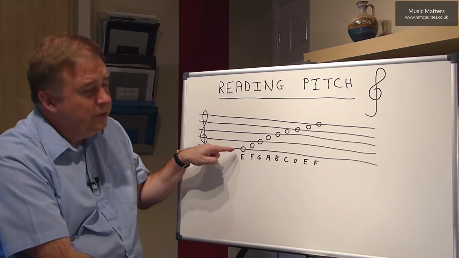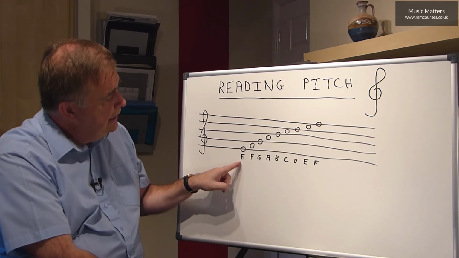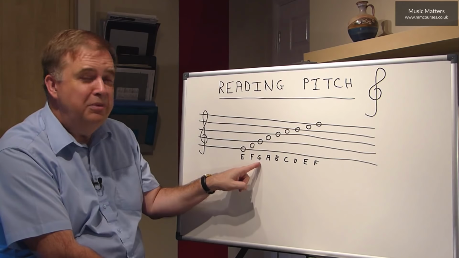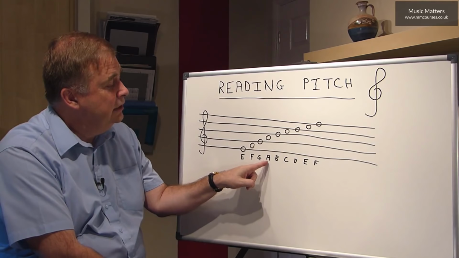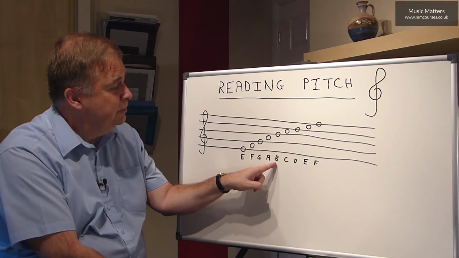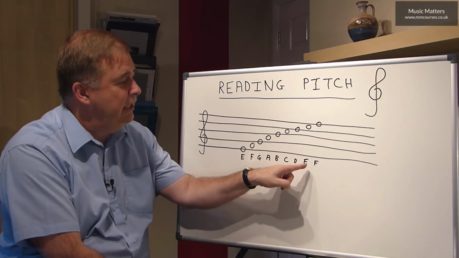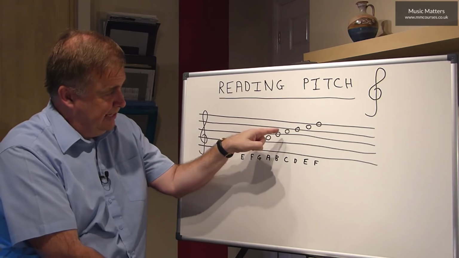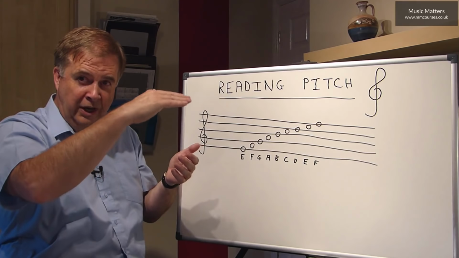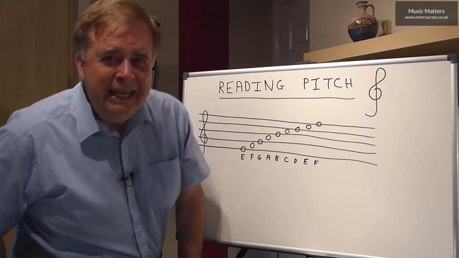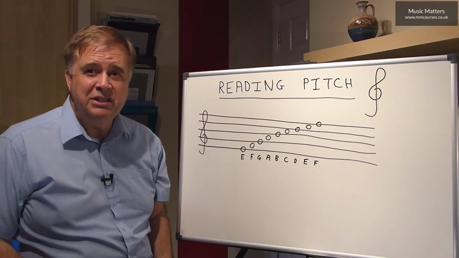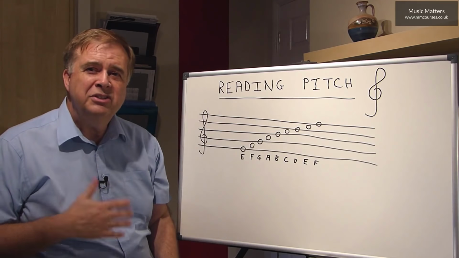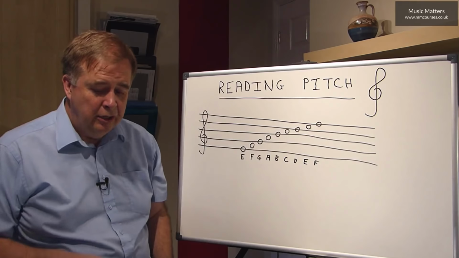Anyway, we know that the bottom line here is E, E up one to F, up one to G. Because G is the last letter of the musical alphabet, when we go up one again, we start again at A. Up one to B, up one to C, up one to D, up one to E, up one to F. And every time we go up to the next line or the next space, we're just going up one note. So let's see how this sounds when we put it together. And if you've got any knowledge of a keyboard at all, you'll be able to see on the screen what this looks like on a piano keyboard.